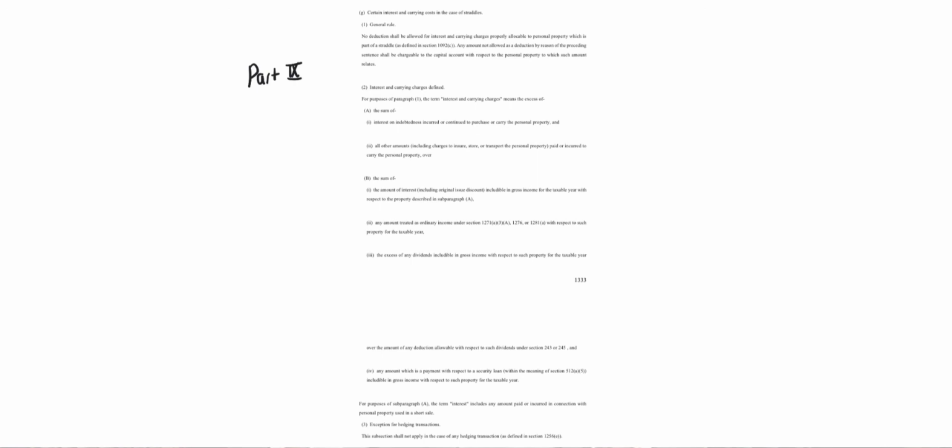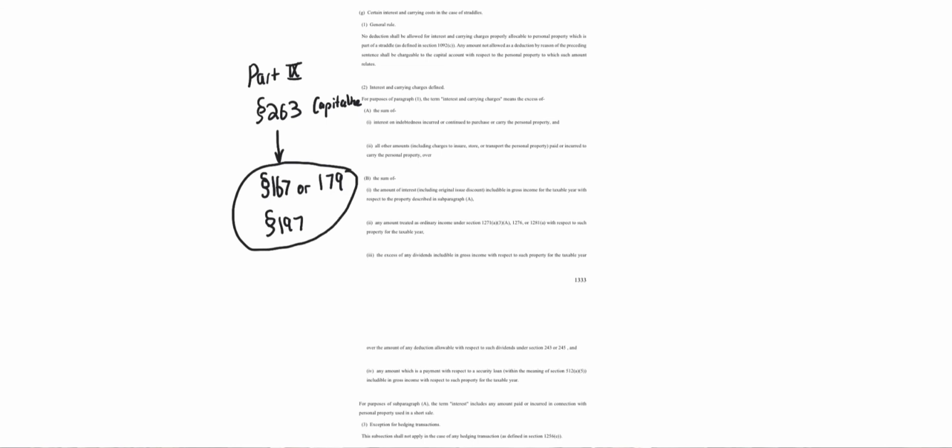So this is a Part 9 disallowance, Section 263. And again, looking at that checklist, you would think that Part 9 would be the end. But after you look at Section 263, 263 is a little weird because sections like 167 or Section 179 or 197 provide special rules that say, hey, if you had to capitalize under Section 263, then you might be able to deduct or amortize or take deductions for amortization, depreciation, or special deductions under these rules. So it kind of comes back in full circle. So it shows you tax gets a little complex at times, how the structure works.